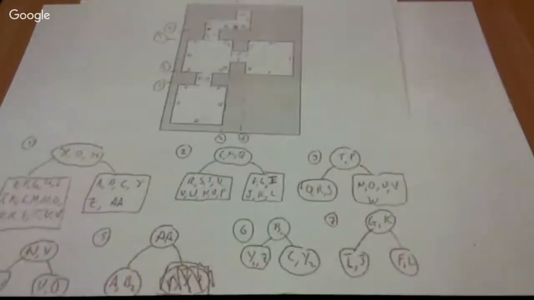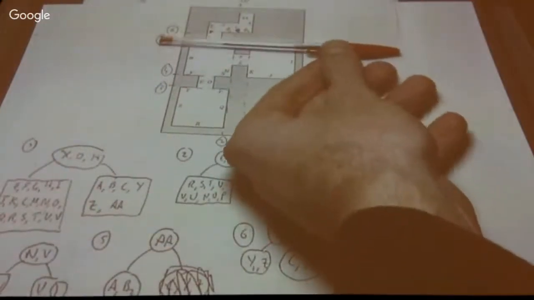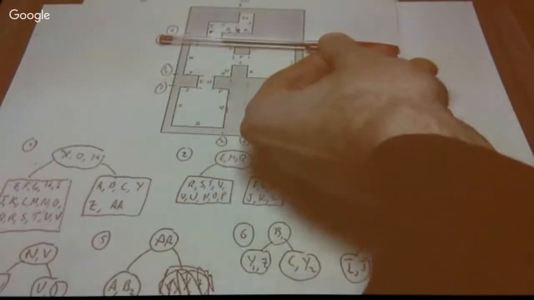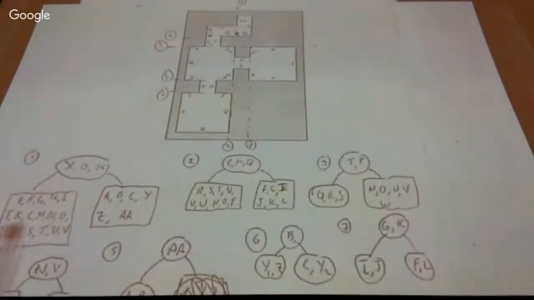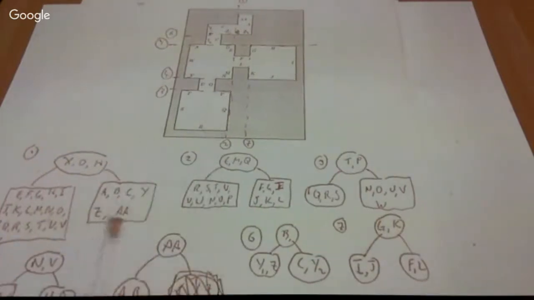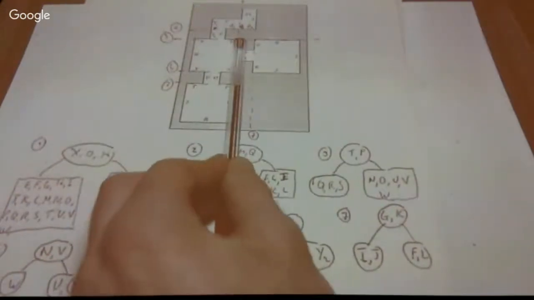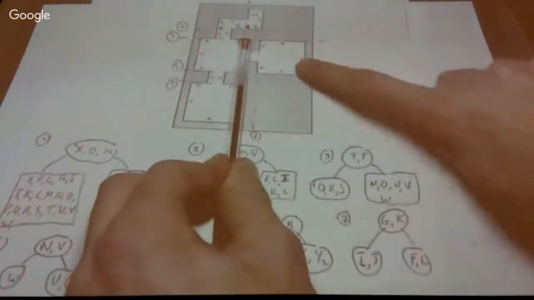I actually made a mistake a couple of times, but this is the solution. My first cut was down X, D and H. All of the ones below that are in front, and all the ones above are behind. So my first cut was XDH; these are all in front, those are behind. Looking at the front subspace, I then did EMQ, which is down there. So this is the front space, this is the back space.